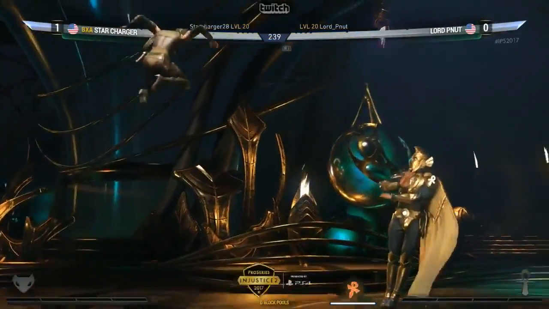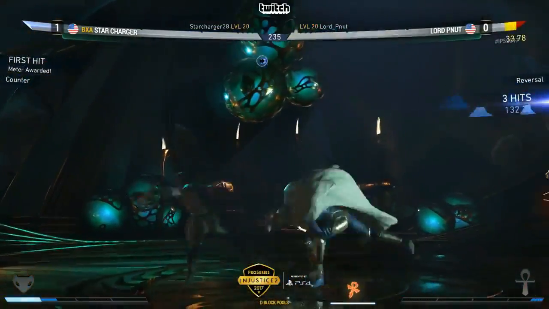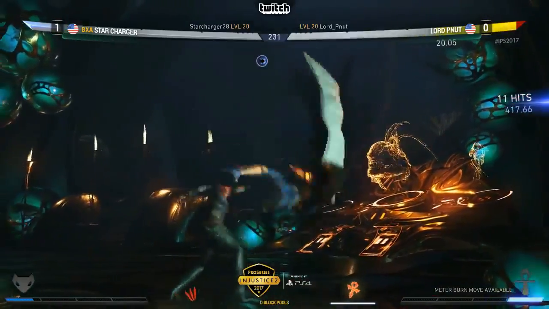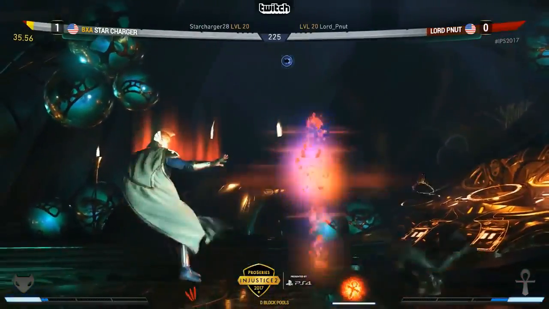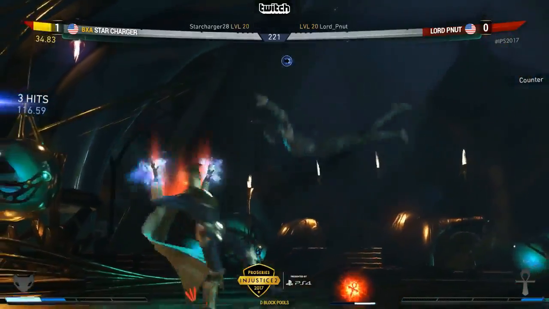So here we go into game 2 now. First hit for Star Charger. And, you know, Pnut, when he was playing against Krayzie's Catwoman, all of those matches were very, very close. So very surprised to see such a dominant performance from Star Charger. Wow, the nice side switch trickery there. Doesn't pay off, though. Yeah, the delayed wake up actually made it so that he switched sides.